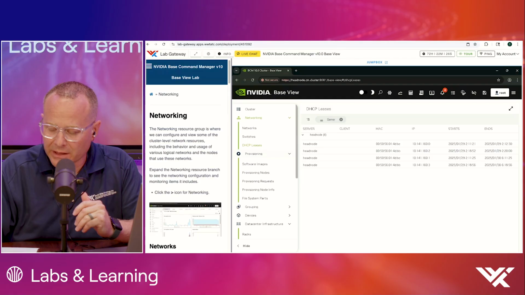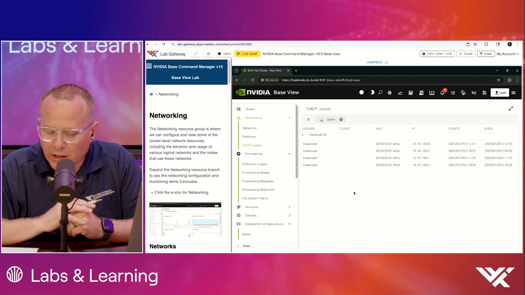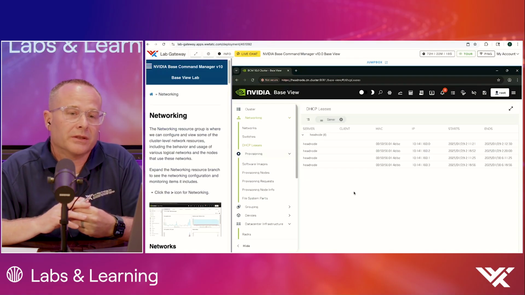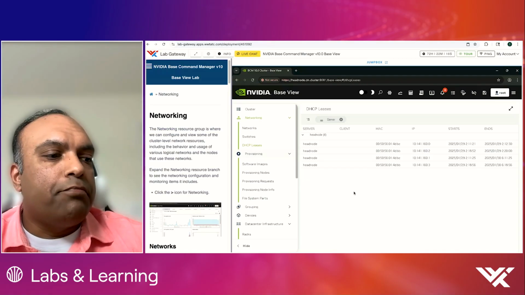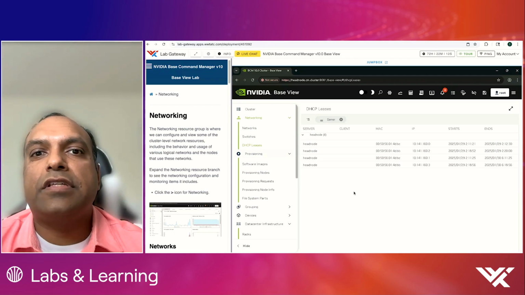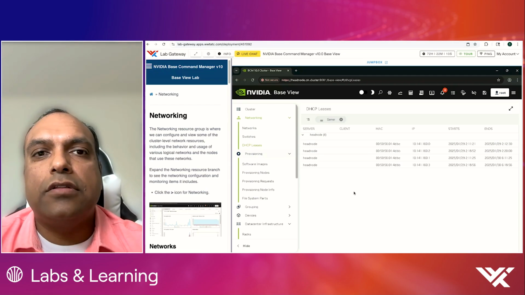So while we wait for some answers there, one of the conversations we had before this is, how does BCM compare or contradict or work together with NVIDIA Mission Control? So Mission Control is actually new software that's coming out from NVIDIA. BCM is going to be used as a provisioning layer within Mission Control.